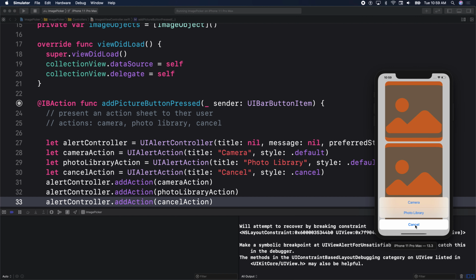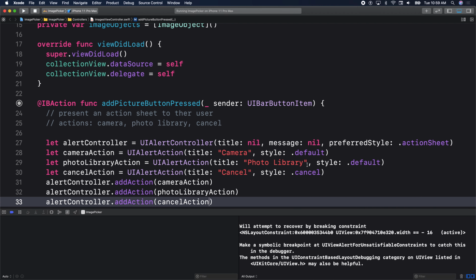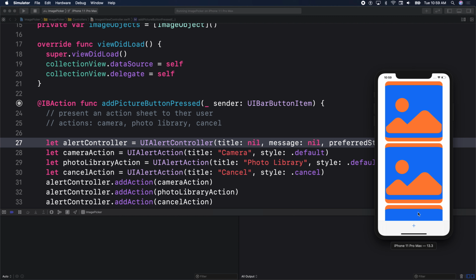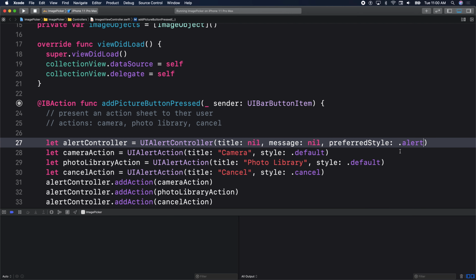So, Yulia, this is an action sheet. If I changed it to alert here and run it again, we change action sheet to alert and click on it. This is not the better UI here. The alert centers onto the screen. Users are accustomed to the action sheet, which appears from the bottom. Exactly. So these are the 2 differences between the 2 alert styles, action sheet and alert. So change it back to action sheet.